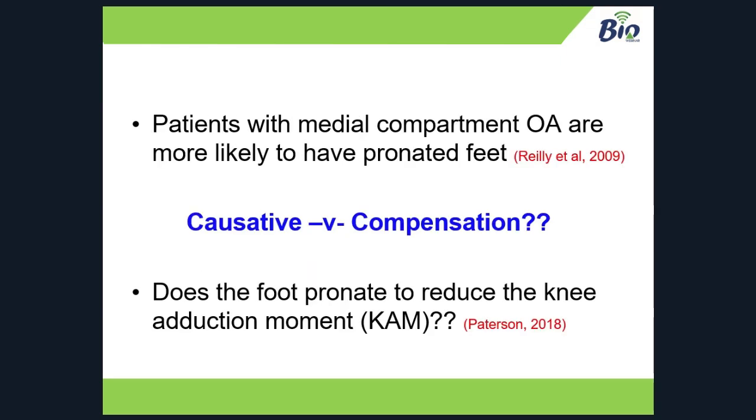Now this one's a bit of a quandary. This is something I only learnt recently, because it's something I'd always thought was taken for gospel. Patients with medial compartment osteoarthritis are more likely to have pronated feet. I've just put one paper there, but again, tons of papers will back this up. But the question is, is it causative or is it a compensation? It's a bit of a chicken and egg scenario, and I just assumed they had pronated feet, which led to the knee OA.